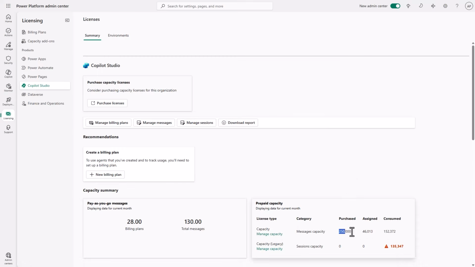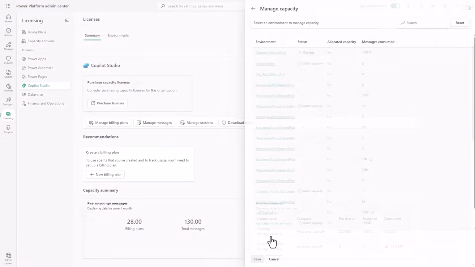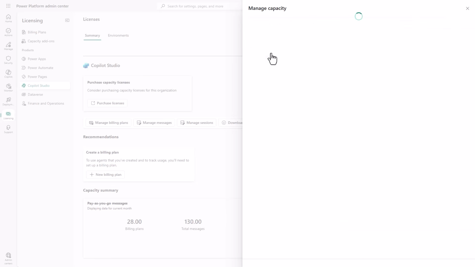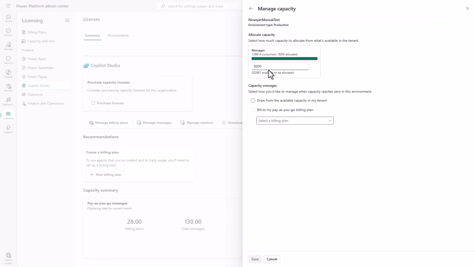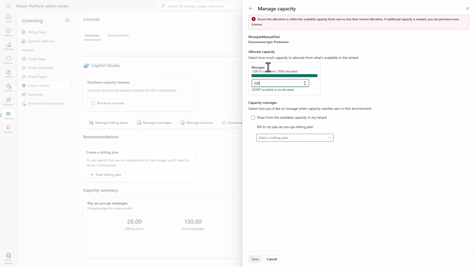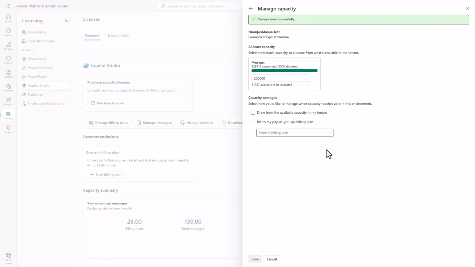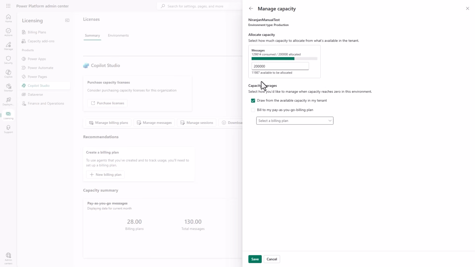In Licensing Hub, in Power Platform Admin Center, admins get a comprehensive view of prepaid capacity: how much capacity is assigned per environment, how much has already been consumed, whether the environment is on track or approaching overage. And the best part, you can take action based on this insight. You can relocate capacity across environments if some teams are underutilizing, temporarily shift capacity to high demand departments, or pull unassigned tenant capacity if needed. It is all built for flexibility without compromising controls.